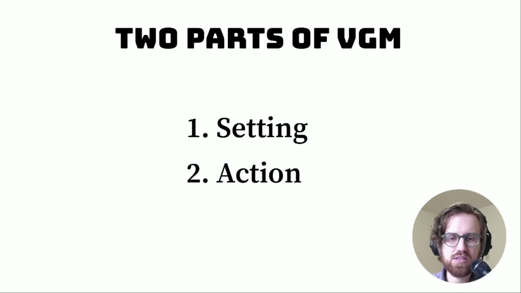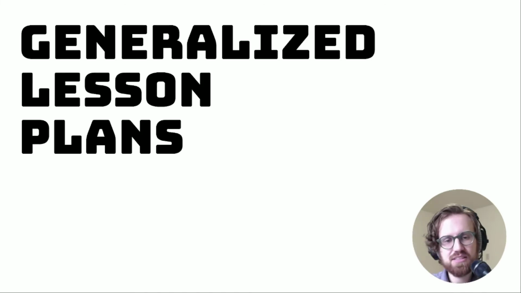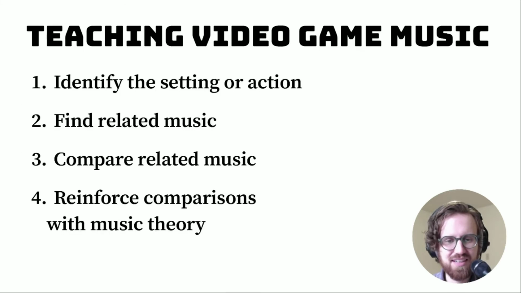We can go into theoretical reasons why I think these two things are so important, but I think when you listen to the examples that we're going to go over today, it's going to make a lot of sense. Setting and action are the two important parts of video game music to get your students thinking about. So let's talk about the generalized lesson plan.